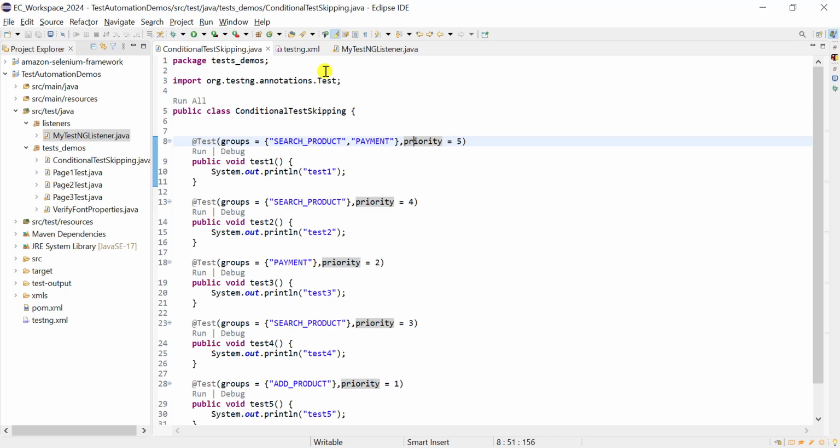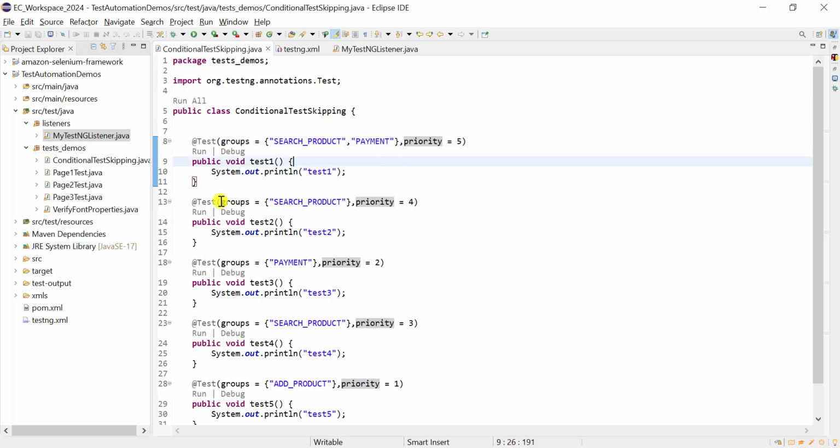set this priority depending upon some condition, or if there is a requirement that you want to run TestNG methods from some particular module first and then the other tests should run, then you can get the tests from that module or group, and set the priority to, let's say, some negative value for those TestNG methods. We can achieve this by using the IAnnotationTransformer.